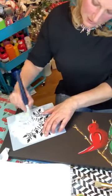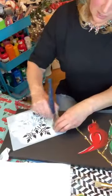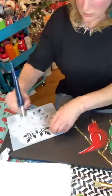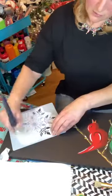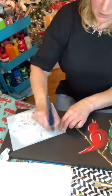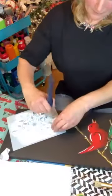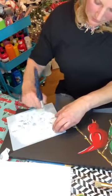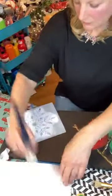And for me, yes, I'm going to get some paint squidging underneath this guy, but it's going to be a whole lot less with the round circular motions than it is with a foam dauber brush. Some of y'all will probably be really good at the foam instead of the brush. So you're going to have to experiment a little bit with your styles or methods and see which one works best for you. You can also pounce a little bit, but that just starts to drive me batty. And so I'm okay with the paint kind of squishing under.